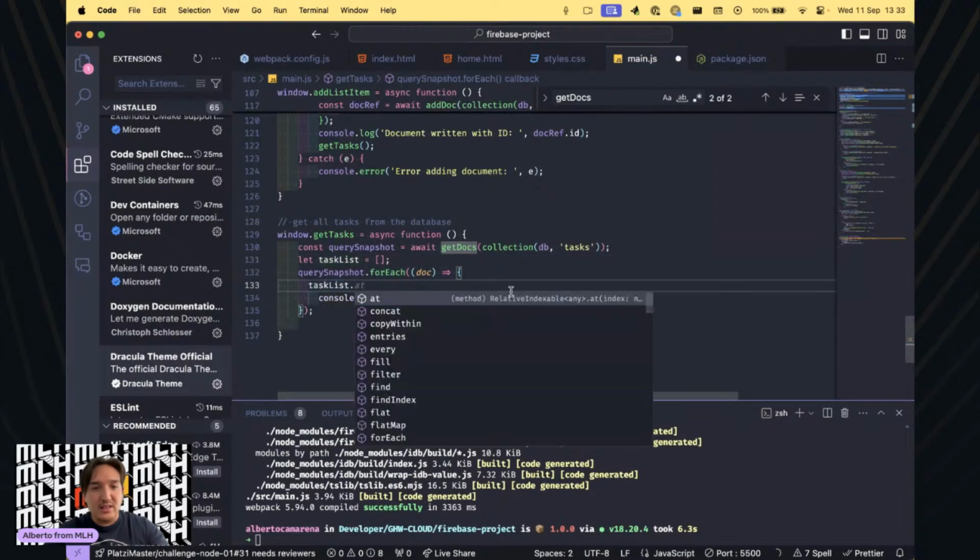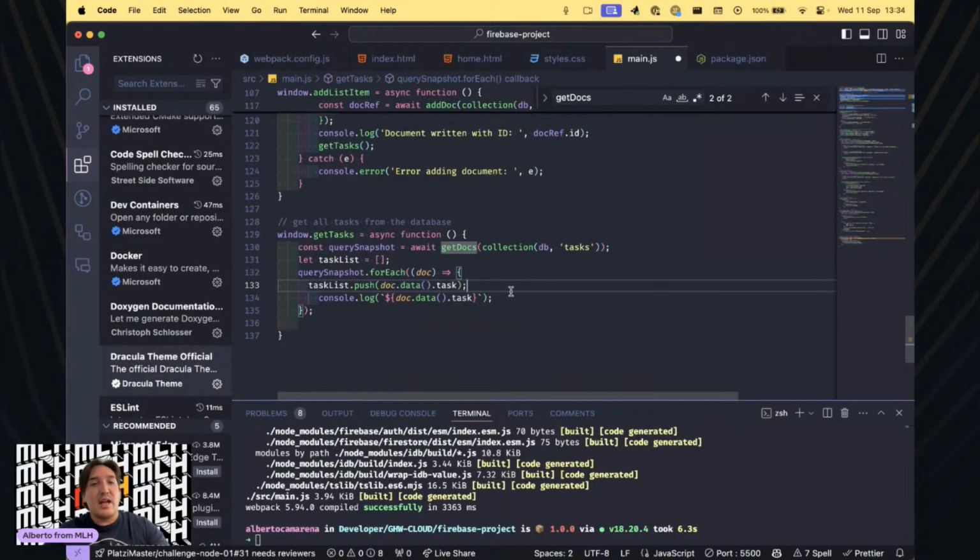Then task list dot push doc data dot task, right? And after that, well, I think we don't need to do this.